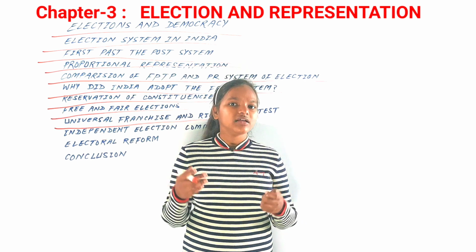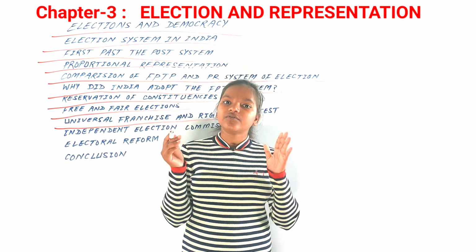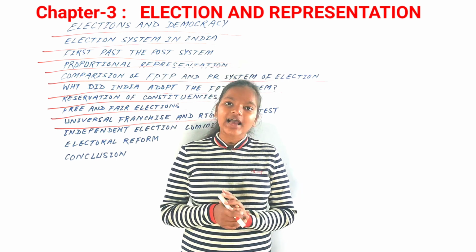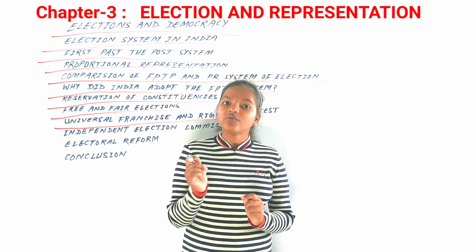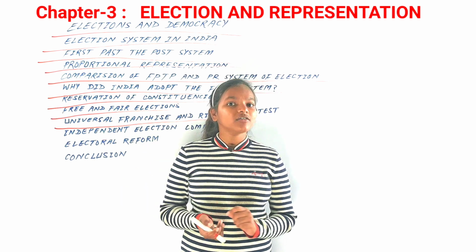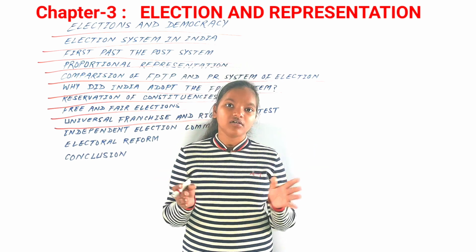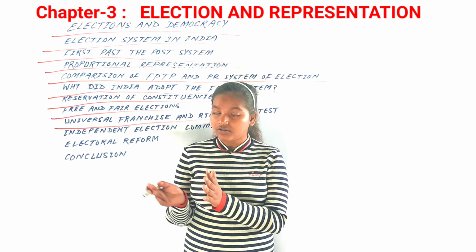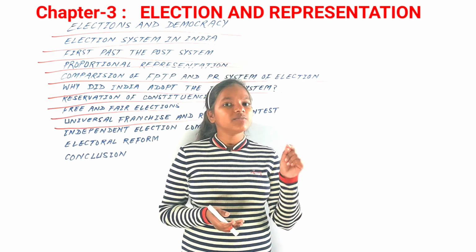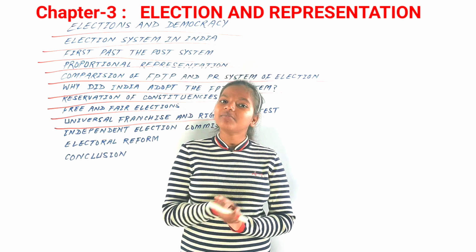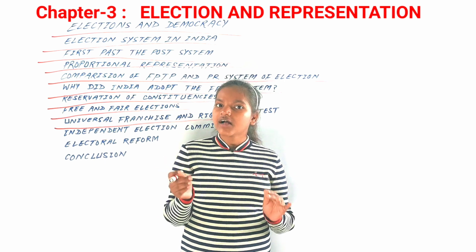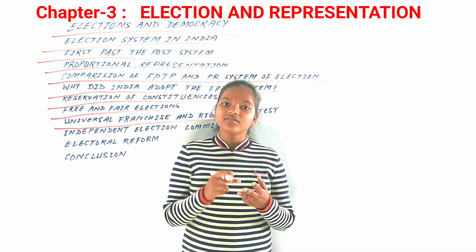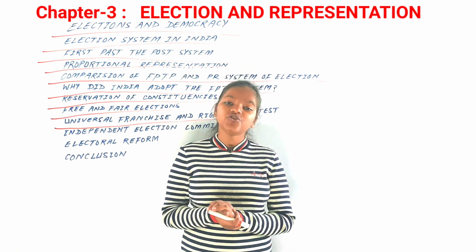Then secondly, when independent India was formed and the constitution makers were making the constitution of India, it was an undebated matter that the right to vote, universal adult franchise, would be given to every citizen, because many countries in the world had a very long struggle just to get the right to vote. Recently in 2015 only, women in Saudi Arabia got the right to vote, and there have been many instances in our world where people had to struggle for the right to vote. But in India, irrespective of religion, race, caste or anything, the right to vote was given to every person.